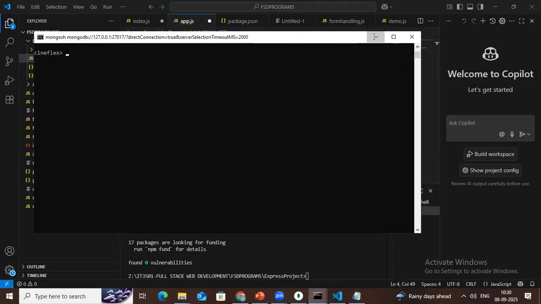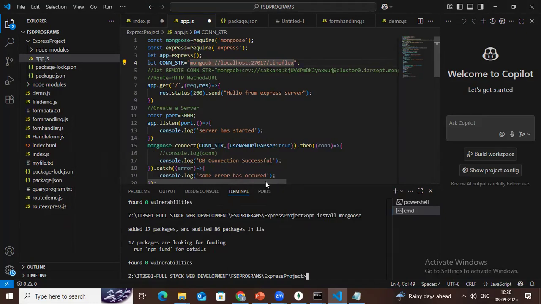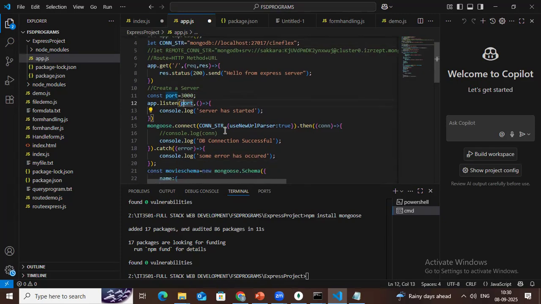For that, we are using the connection string mongodb://localhost:27017/Cineflex. Then we already created the express app. To build the server connection: port number, app.listen port, server has started.